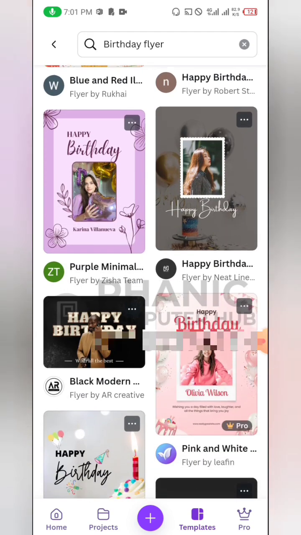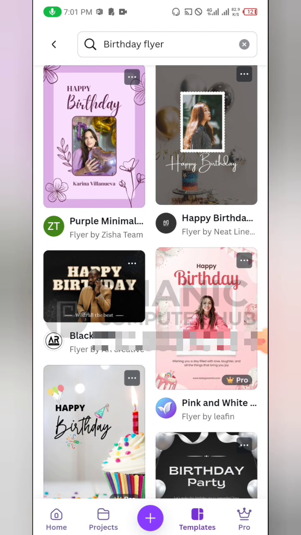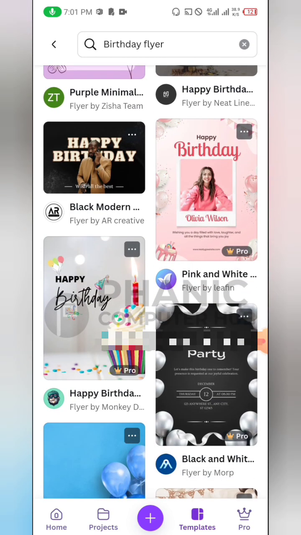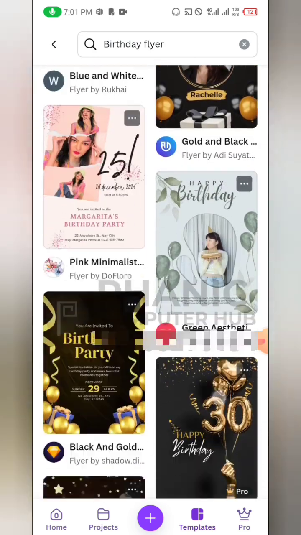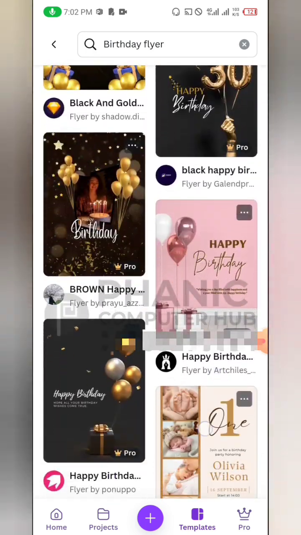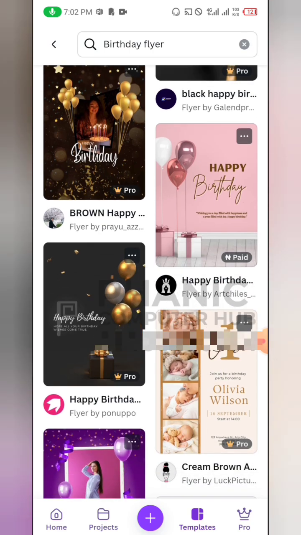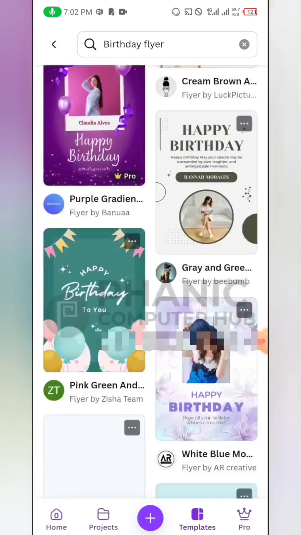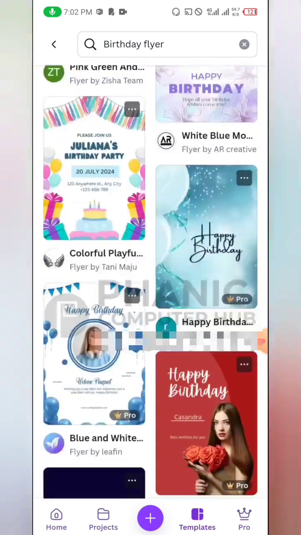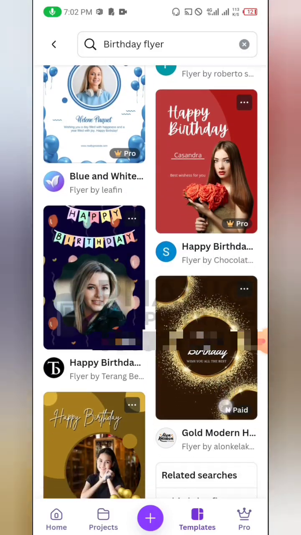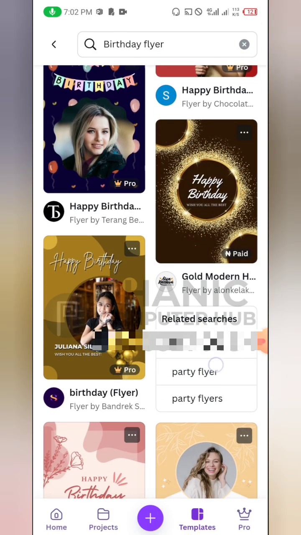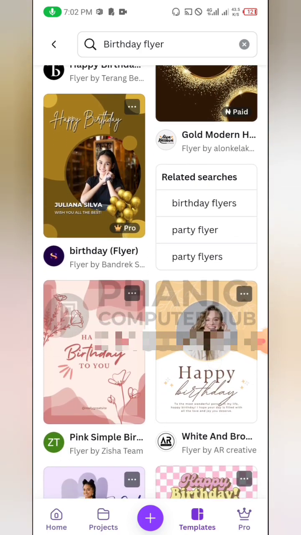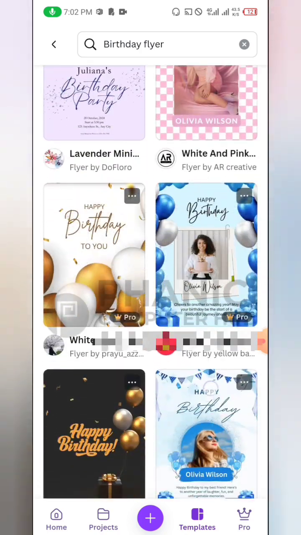You can just select any one you want, and then let's say for example we select this. Anyone my eyes like, I just see this crown. You know, we are using a free version, we cannot access it.